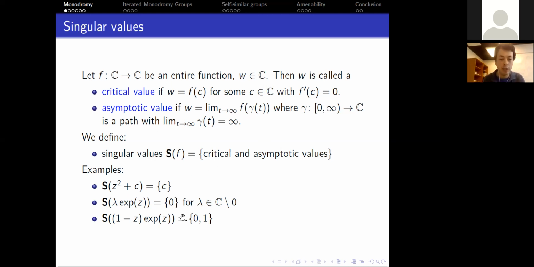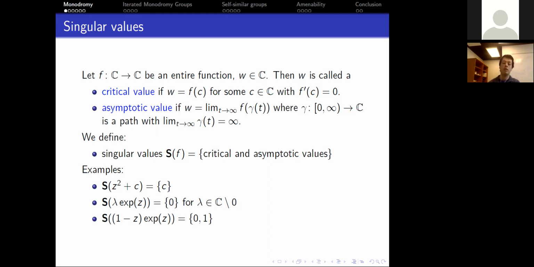I already mentioned the example of the exponential function, but for the quadratic family z squared plus c, we know that the only critical value is 0. And for my favorite example for this talk, 1 minus c times the exponential function, it's easy to calculate that 1 is a critical value because 0 is the critical point of this map and maps to 1.